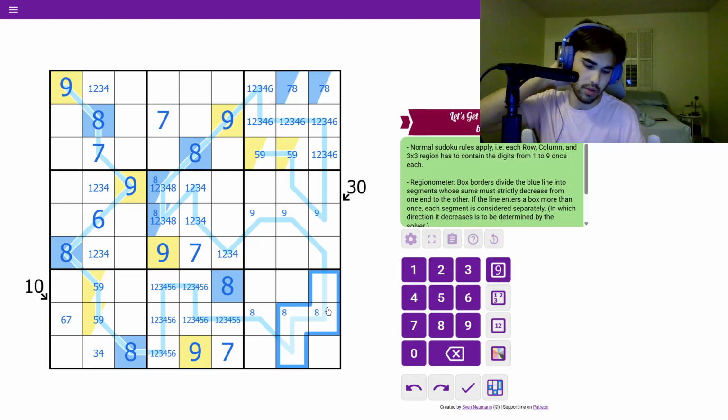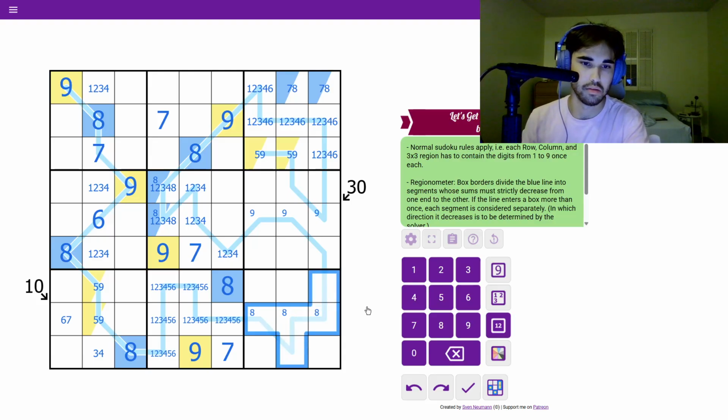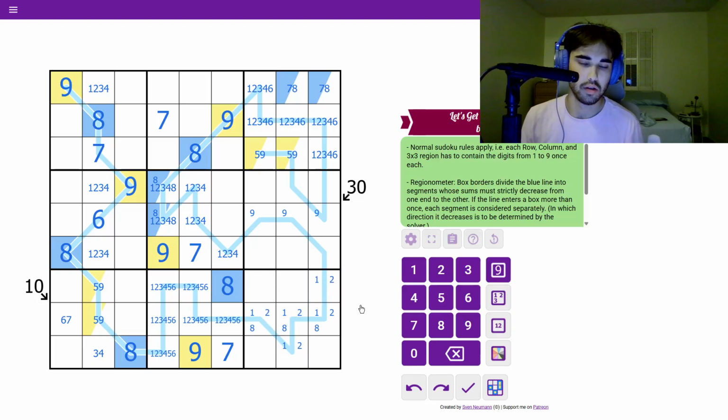So let me double check that. There's a nice little chart that shows all this. I think it's 1, 2, 3, 6, or 1, 2, 4, 5, and those are the only ways to get to 12 over 4 cells. Yeah, I'm right. Okay, I just wanted to double check that. So either way, you have to have 1 and 2 on here as well. So 1, 2, and 8, and then the optional ones are either 3, 6, or 4, 5.